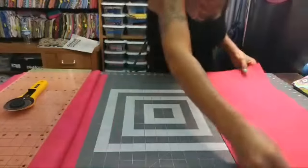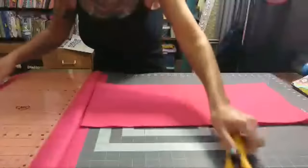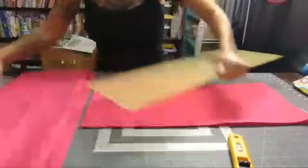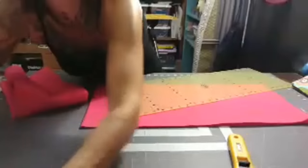I should have just left it on the chart too. I did write the color there to start with. I'm not going to cut my 9.5 inch strips yet. I'm just going to move this out of the way, and I'll do that in a second. Tip that back up so I can see.